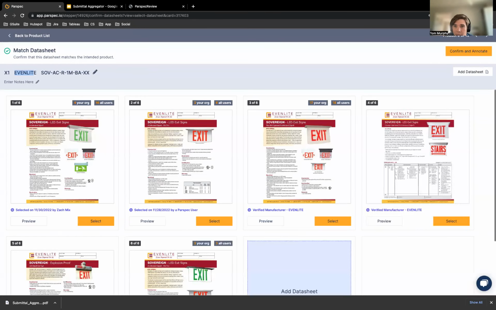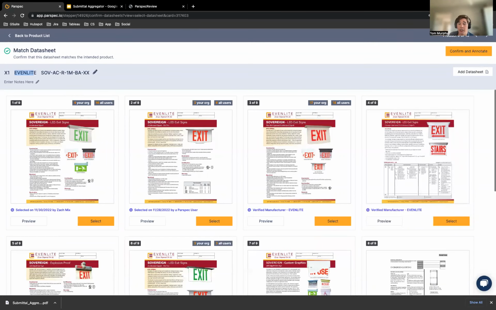Does this work with only Parspec submittal packages or any submittal? Yes, any submittal. The requirement, to be more specific, is that it works best with submittal packages that at least have headers for their respective products, because that is how we are able to associate the proper individual spec sheet pages to the right line item. We'll look at that header and or footer, grab the catalog number, and then we'll know it's associated with that line item.